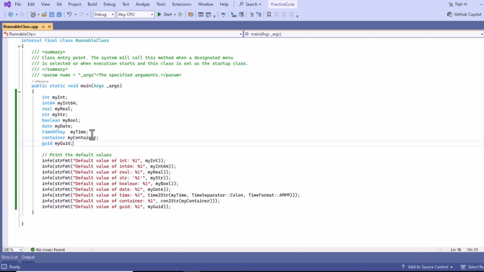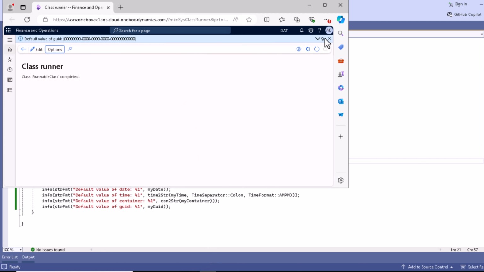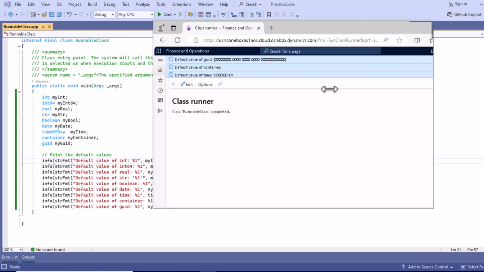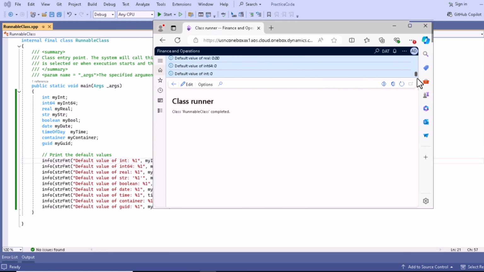particularly in environments like X++ and other object-oriented languages. So in this particular section I just declared different types of variables, and in this part I'm just printing those variables without initialization. So if I print them, they will produce their default values. If I execute this code, it will produce these results below. As you can see, we have a total of 9 printf statements, so it's giving a total of 9 values. And the default value for the integer is 0.